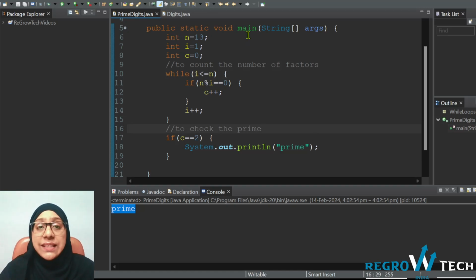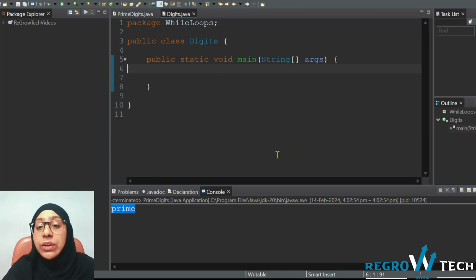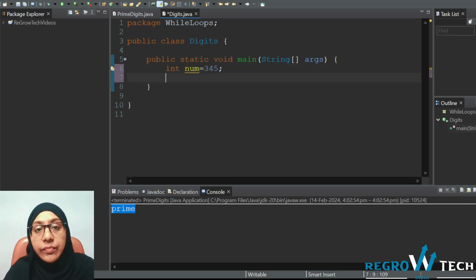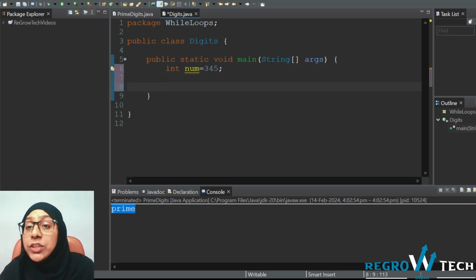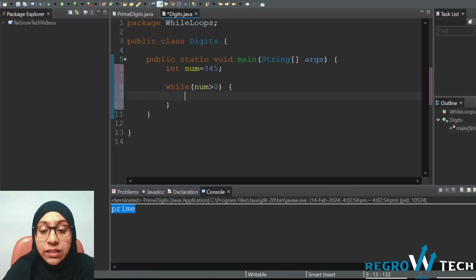Now, once we have sorted this, next thing we want to do is find the prime digits. So first of all, we need to write a small code which will fetch us the digits, right? So let us take a number. Int num is equals to 345. Then, in order to actually get the digits, if you remember the program, we do while num is greater than 0, and in order to get the digits, LD stands for last digit equals to num mod 10.